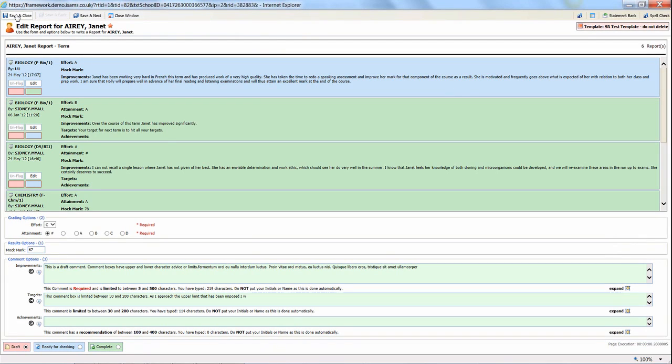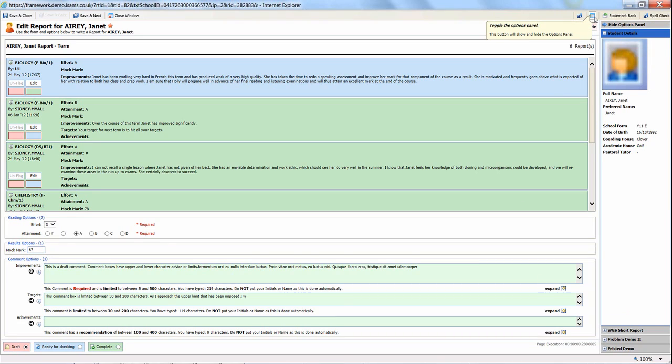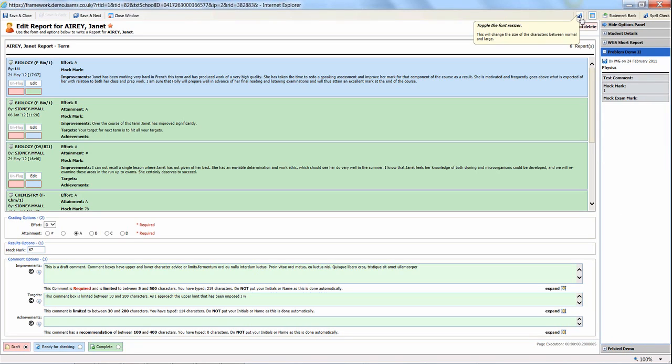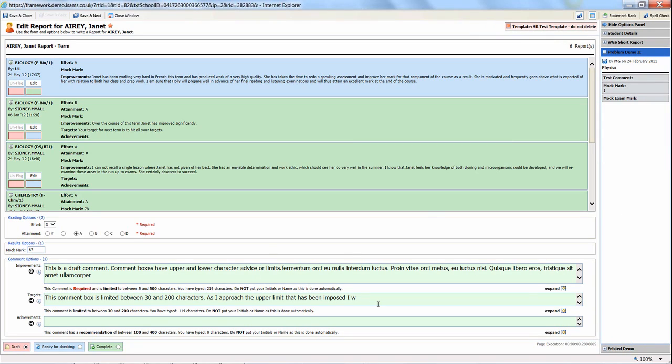I now have save and close, save and back, save and next to work my way through my reports. We now have a template per child. I choose my grades, my test scores, I write my comments. Controls to view information on the pupils, photos, historical data is available. I can make the font size bigger if I can't see it very well. I can expand the text boxes if it hasn't been configured to give me enough room.